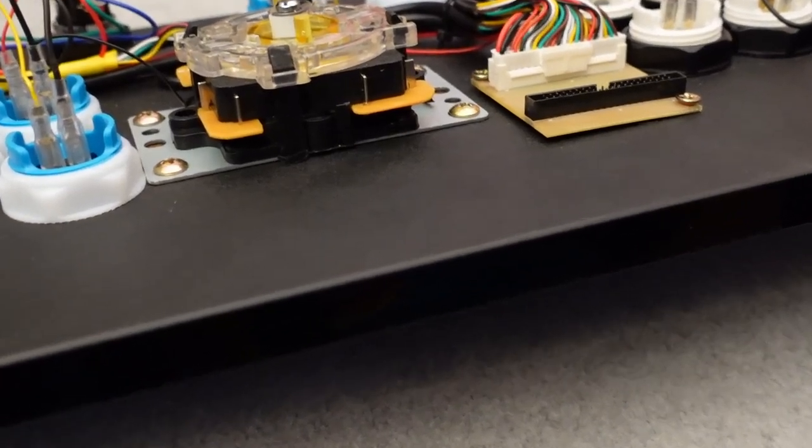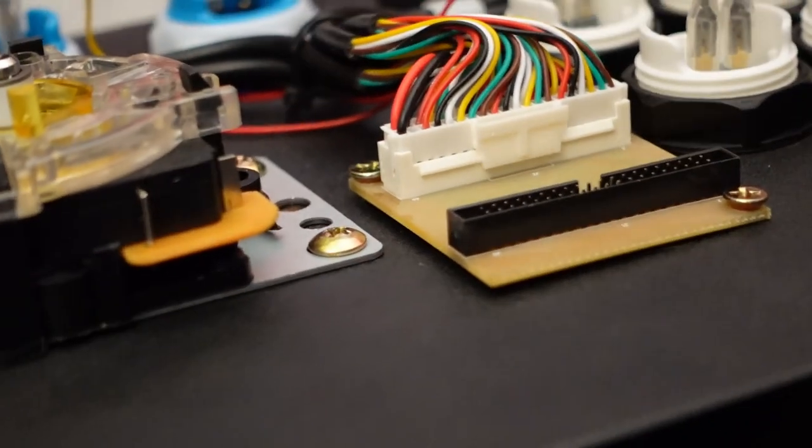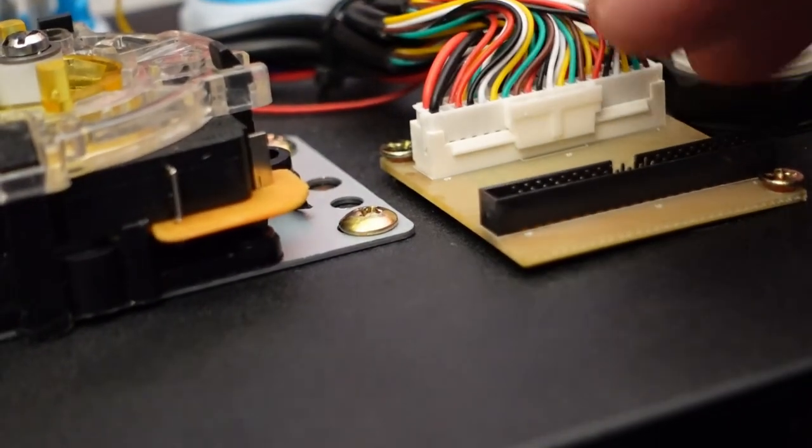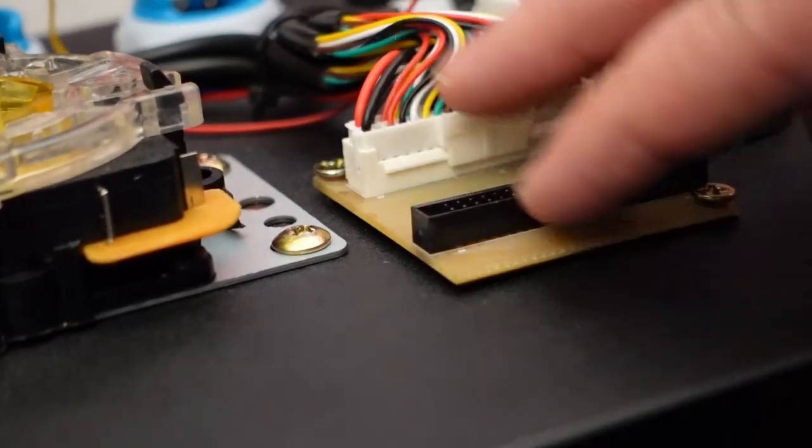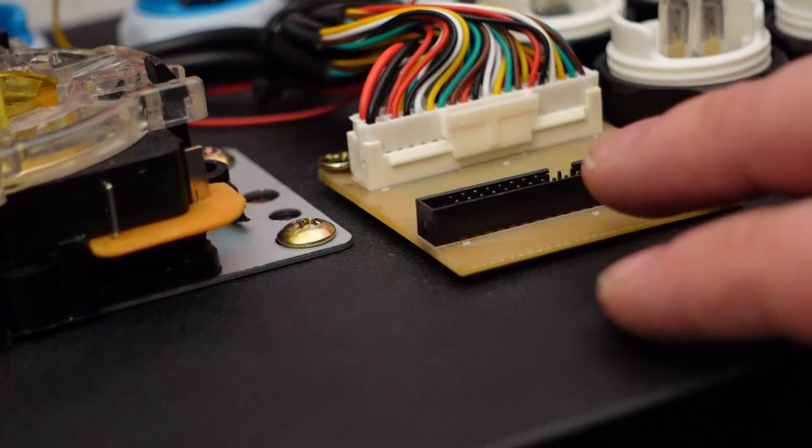Taking a look at the inside of the control panel of the I-Arcade Space Invaders, you'll notice here's our encoder board. We just got one big harness that all of your joystick and button wires go into. So we don't have separate terminal connectors for each individual wire.